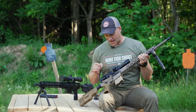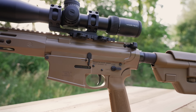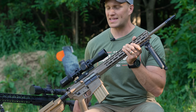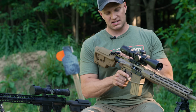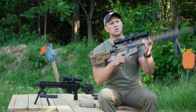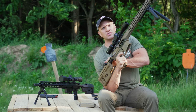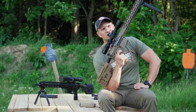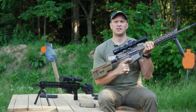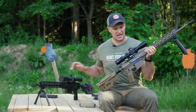Outside of that, this rifle has PSA's Sabre trigger in here, which is an excellent two-stage trigger, very comparable to a Geissele. Is it as good as a Geissele? No, I won't say that, but it is a good trigger. I can't sit here and tell you that it has a really, really crisp break like you get from a Geissele. It's more like you get to that wall and you got a little bit of creep there at the wall, unlike what you see with a Geissele, which you just don't have that. Good audible reset, so like I said, a little bit of creep there. Not a real crisp break like you may find on the Geissele trigger inside this ADM rifle.